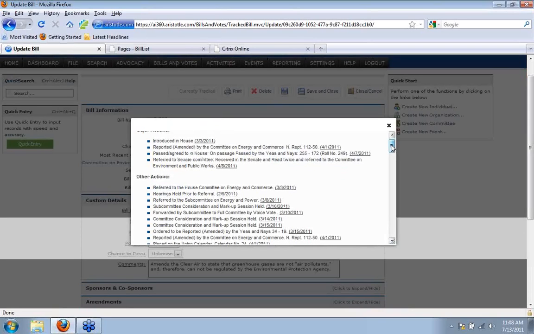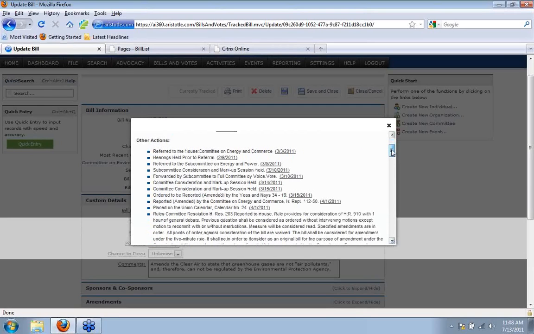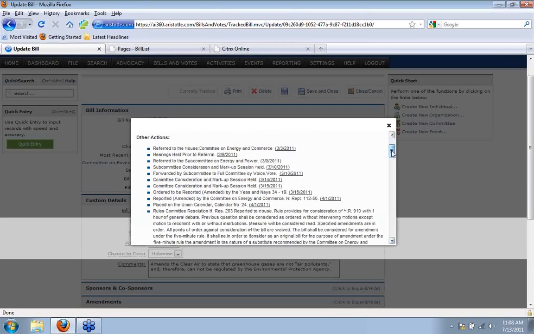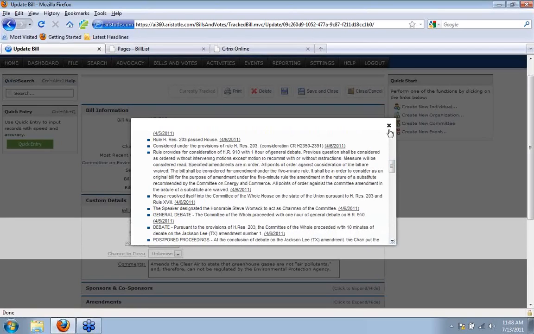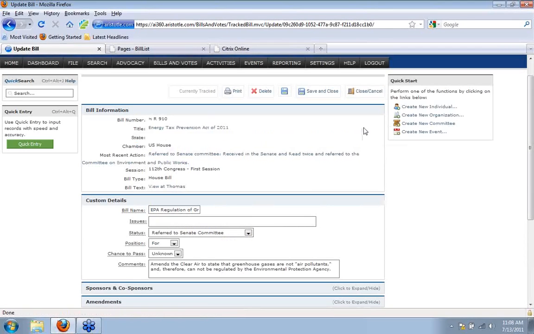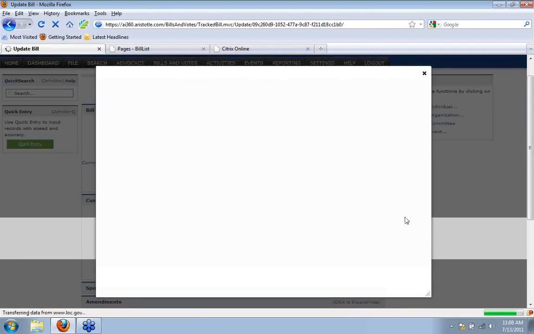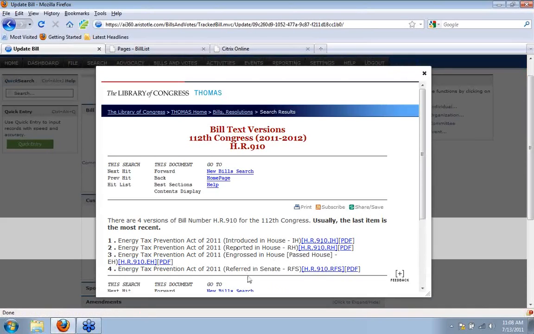you every single action that's taken place if you're interested in seeing, for example, the date that it was introduced or the date that the Commerce Committee reported it, all those types of things. They'll show up here. Major actions at the top, other activities at the bottom, all the information about the rule, all the stuff that you would need to know about it. You've also got the session information that comes in from the feed.